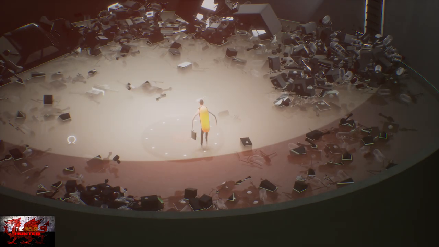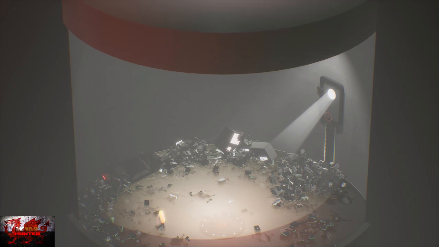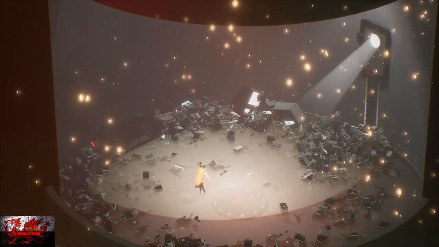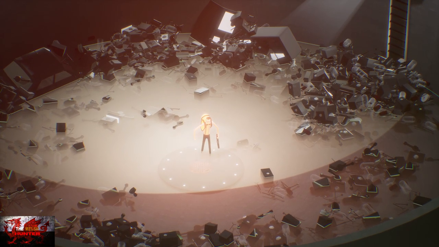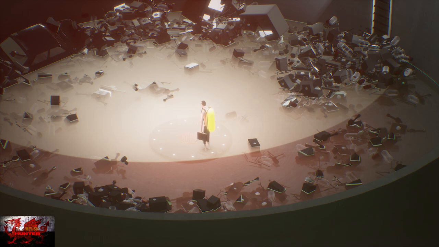Right, this is another timed section, so immediately go over to your left, pick up the item here on the left, then go directly in front of you, sort of going up. Try and run as fast as you can. Pick up the next item, and then go down to the vent or the grate, and interact with that, and then we will automatically jump down.